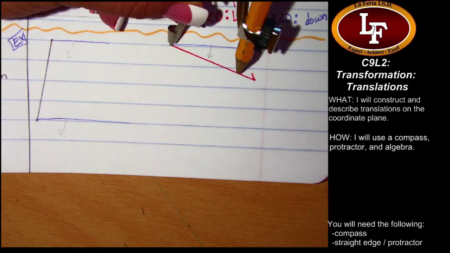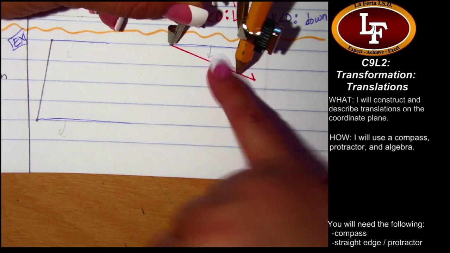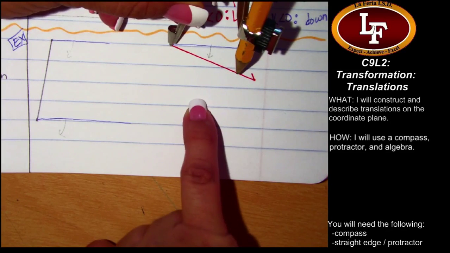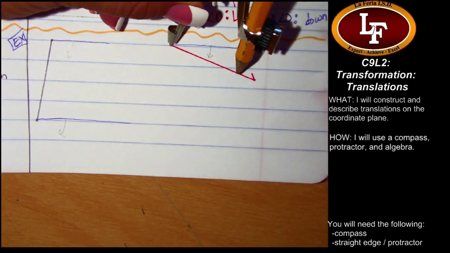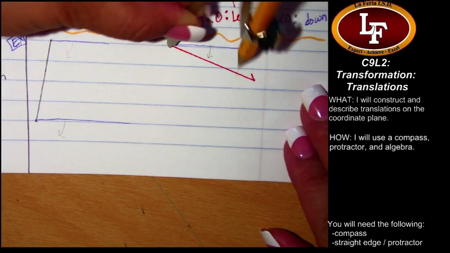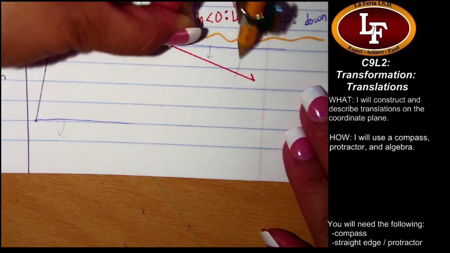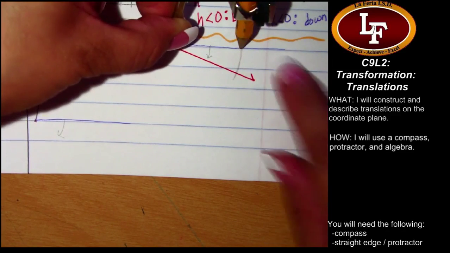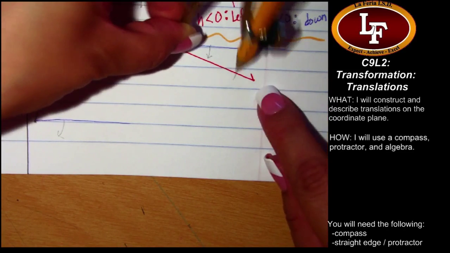Okay? If you have a very big angle between this reference and where you drew your vector, no problem, you can make this radius shorter. Okay, so I'm going to create this arc, and I need to make sure that this arc intersects both my reference guideline and my vector.